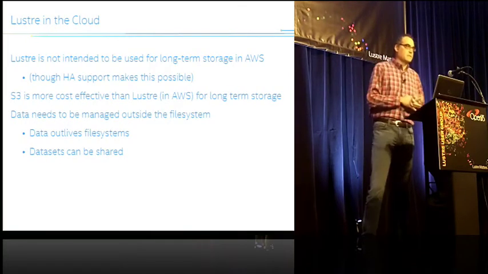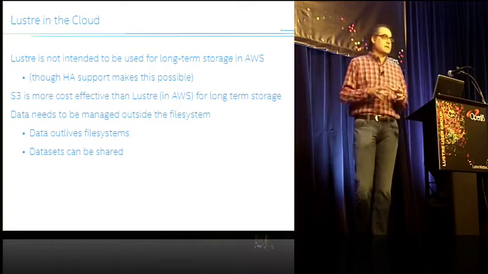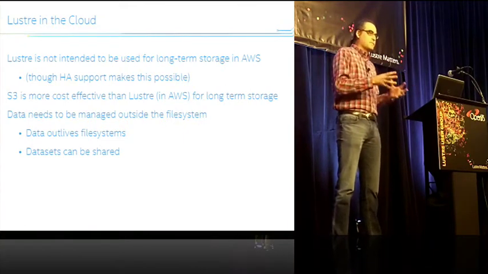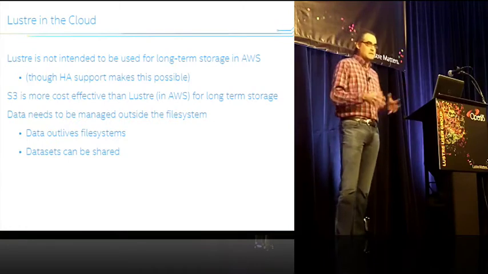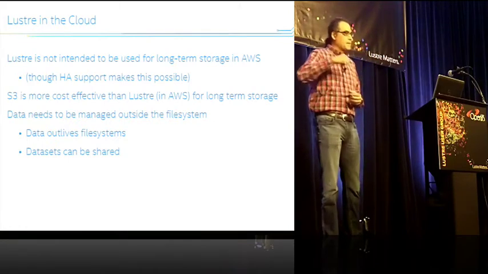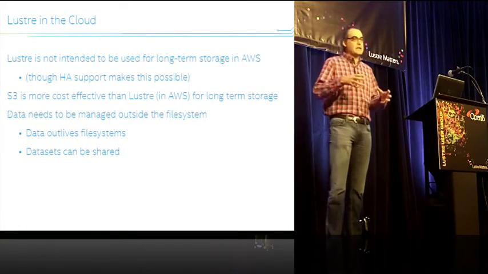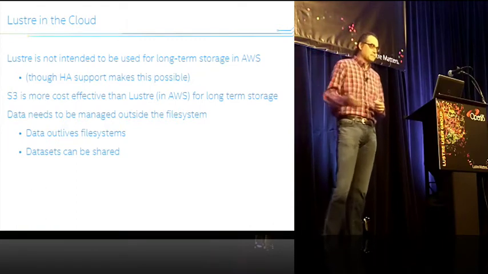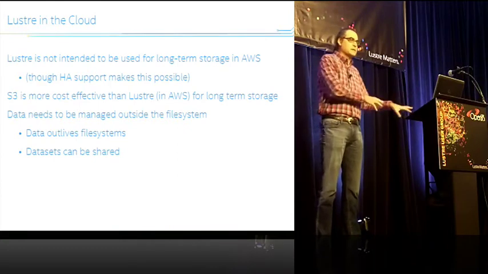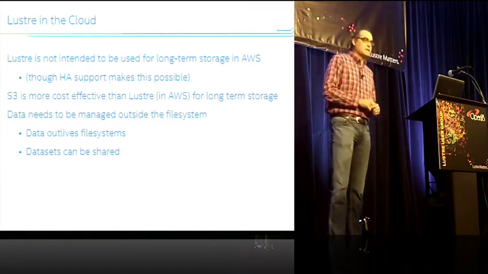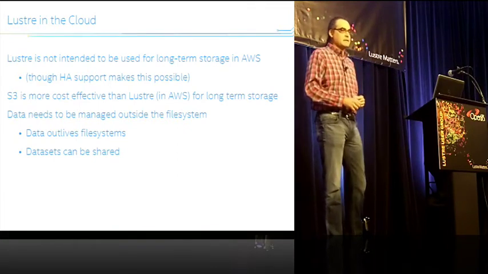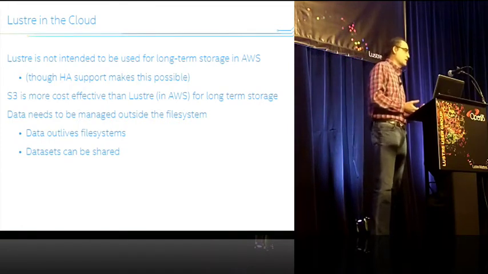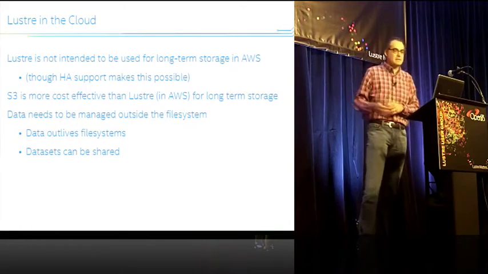What we're seeing, though, is that in some cases Lustre is still a scratch file system. You use Lustre as your fast parallel file system, as it's normally used, and since it's scratch, you move data somewhere more permanent, like the Simple Storage Service in Amazon, S3. When you tear down the compute system and delete those instances, you also tear down the file system. There's no reason to keep the file system around if you're not using it. It's expensive to keep it running all the time, and it's cheaper to store data in S3.